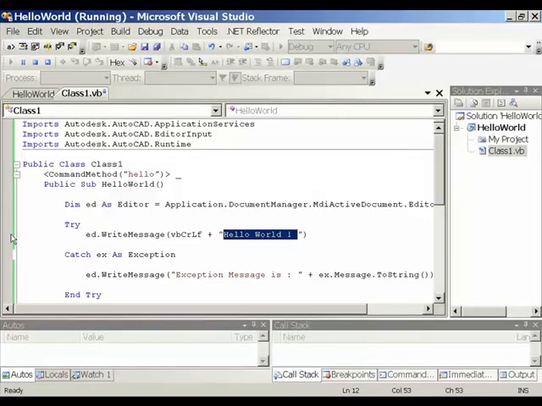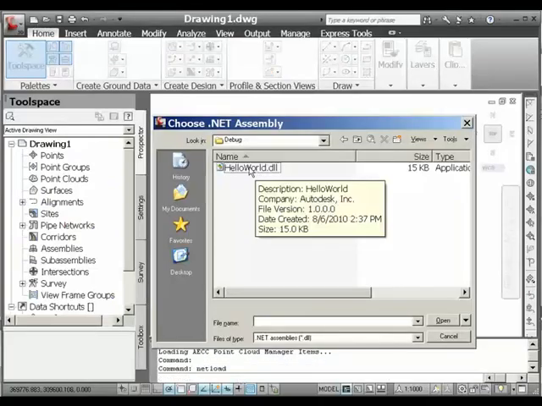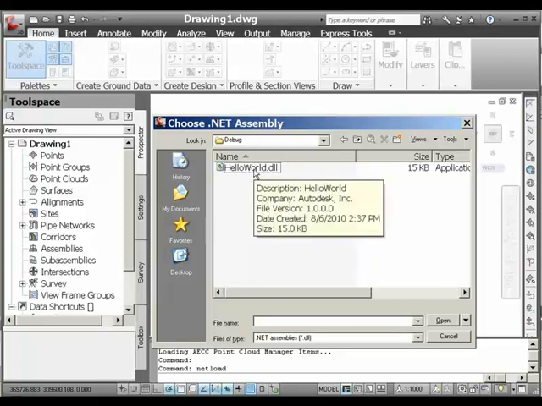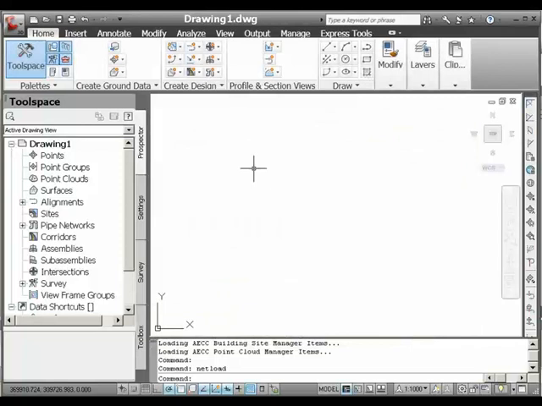Before we call our custom command from Civil 3D, let me add a breakpoint at this line. Using the netload command, I'm going to load the custom DLL which I have created just now, and in the Choose .NET Assembly dialog box, I browse to the location where this DLL is kept.